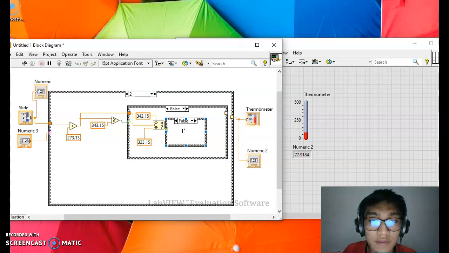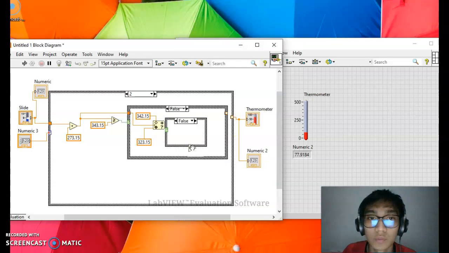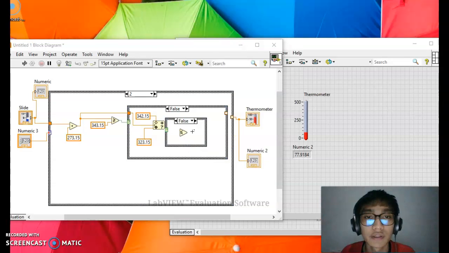But if it's false, we're gonna create another comparison, which is for cold. If the value is below 322.15, it will be cold.